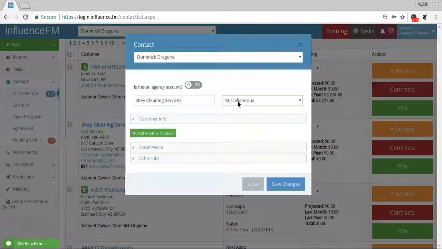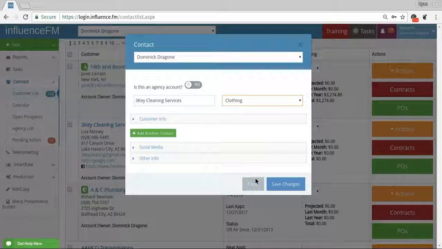Over here, right now this is on miscellaneous. You should try to find the category of business that it's actually related to, as our system integrates with a lot of different Google products, and it will pay off in the future. You don't have to do it right away, but I'm going to see if there's a cleaning. I just started to type C and L, and it came to C and L automatically, and I'm not seeing anything under cleaning. Maybe custodian.